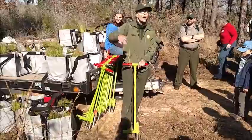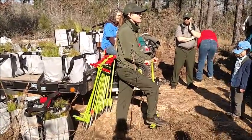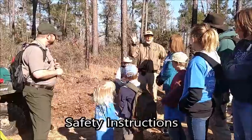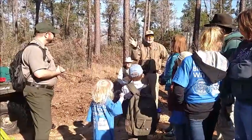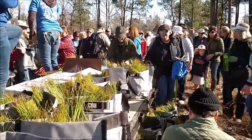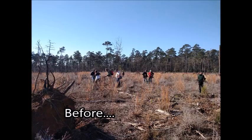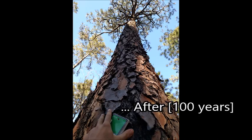As Ken said, weave around, find the open spots, dibble. It goes a lot faster when you're working in pairs, and you'll really fall into a flow. Watch for tripping hazards out here — be very careful. Also, when you're bending down and trying to plant, there are other plants that can stick you in the eye. Those are the two injuries we're trying not to have today. The big thing is we want you to have a good time. Today we're coming together to try and make a lasting legacy of longleaf so the next generation can come and experience this forest the way it might have been before our time.